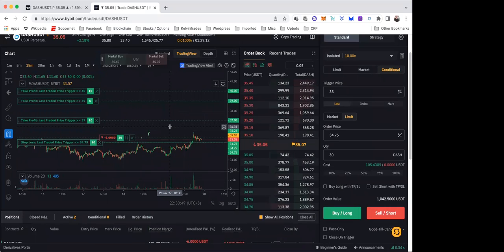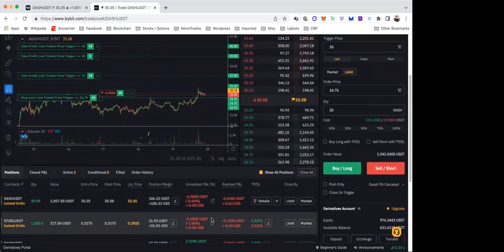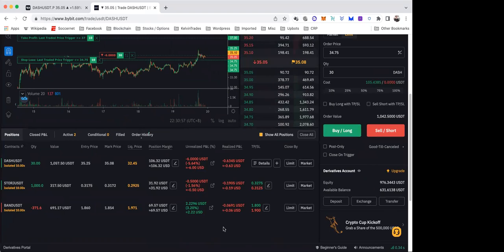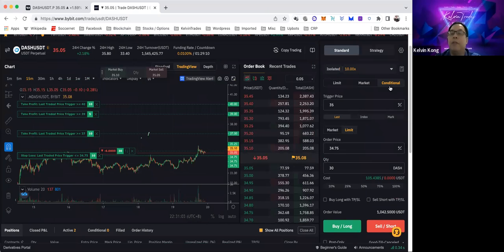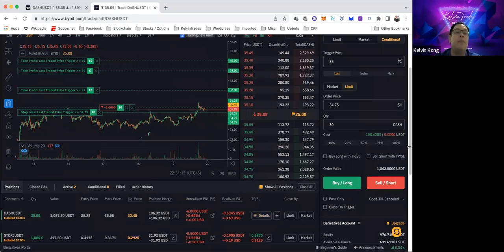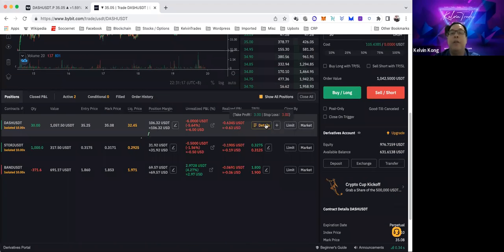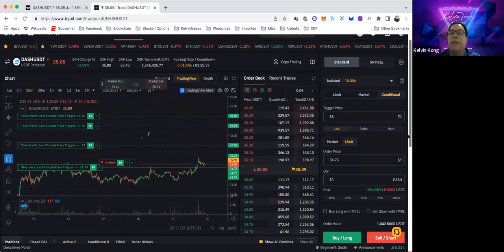Sorry, Calvin, are we okay to keep the conditionals in there? The ones that we've put previously, or did you want us to cancel those and do it the way that... Yeah, it's up to you guys. The purpose of this is to teach you how to use Bybit, how to use conditional orders, how to use these orders over here. So ultimately, it's up to you guys whether you want to keep the conditional orders or use the TPSL over here. It's a matter of personal preference.